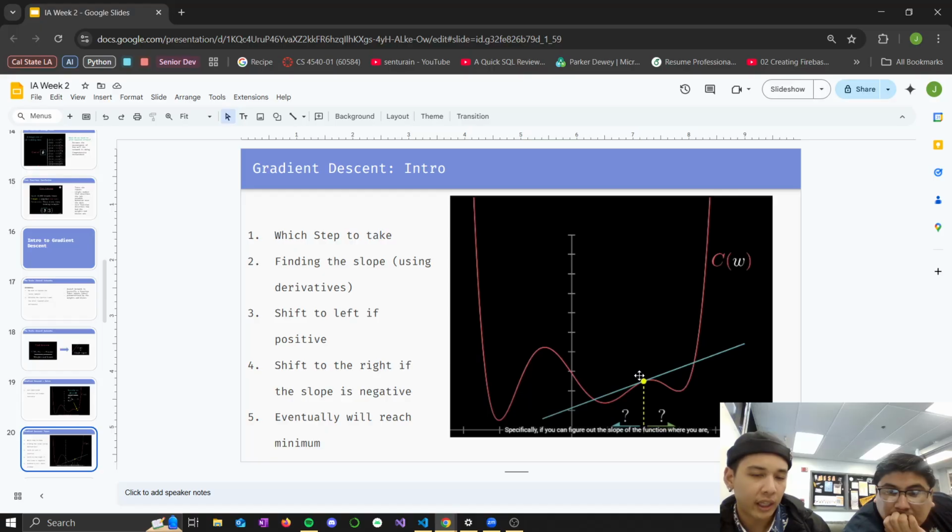And we do this at each step. So we're taking small steps, right, until we can find the local minimum. In this case, since the slope is positive, we want to go left. That means that it's going up, right? We want to go down. Does that make sense? If the slope at this point is negative, that means we want to keep going to the right. Does that make sense? Until we reach this local minima.